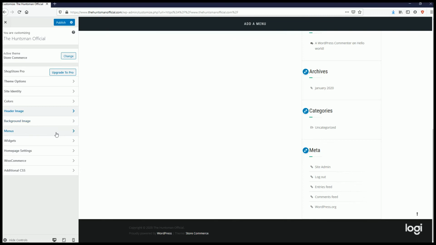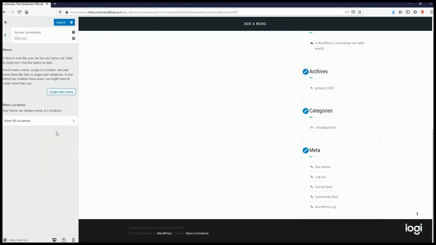Menus, we're going to create the menus in a moment. We haven't created any pages or added any products yet to create a menu. So that will go into the next video, because the video regarding the products is going to be that much longer than this one, because there's a lot to cover when you're putting in products, and there's several ways you can put in products, whether individually manually or uploading them all at once using a data spreadsheet or a data feed.